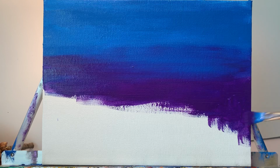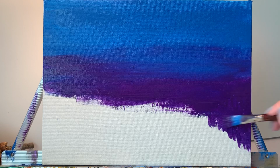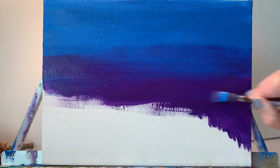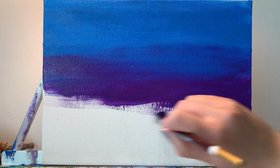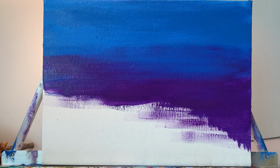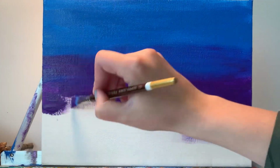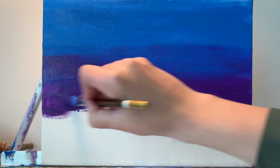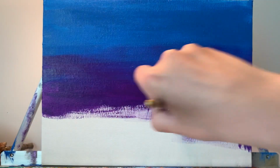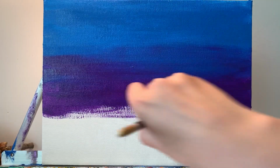And again, you can use the shorter brush strokes just like this to pack the paint into the textured grooves of the canvas, but then just go ahead and use back and forth motions across the painting to smooth them out. And we want some more purple down on this side here. You can see it's kind of in a bend of the wrist when you're doing these long strokes back and forth.